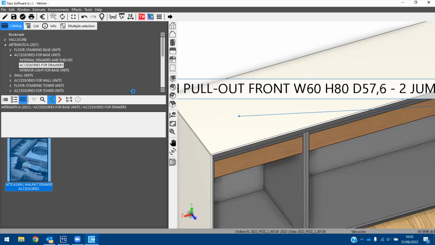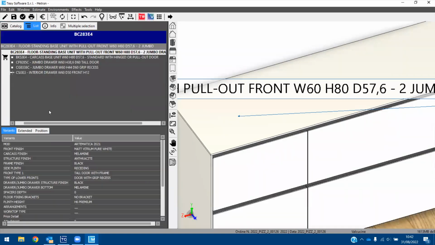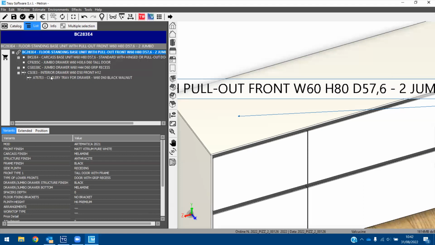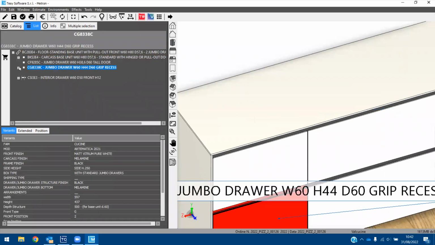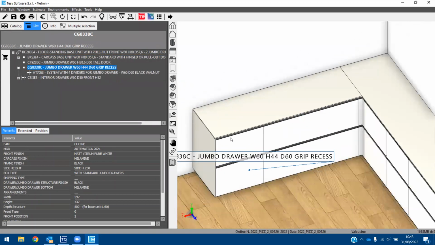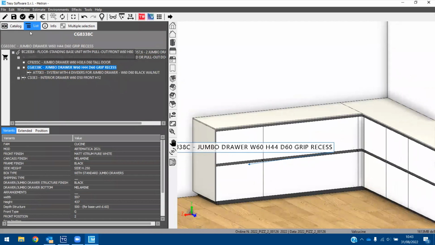But if we go in the list, we see that we have the interior drawer that was not there before, and the interior drawer associated with a cutlery tray, but also the bottom drawer, this one, has inside a system with 4 dividers. So even if not shown in the drawing, the accessories are included in the estimates, in the list.